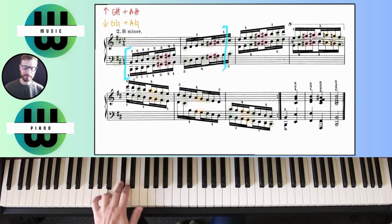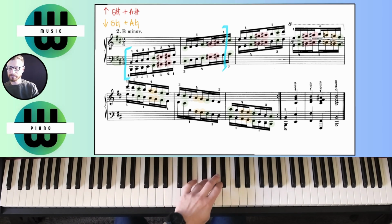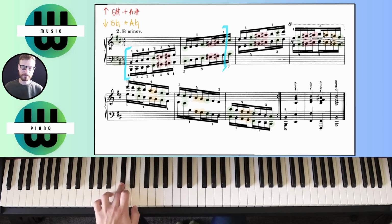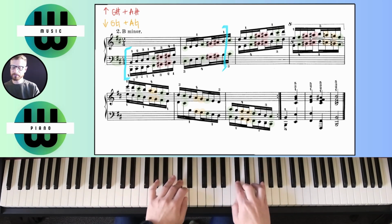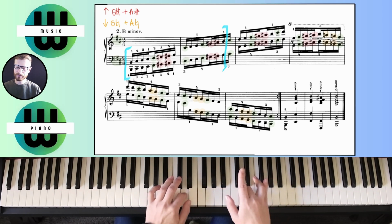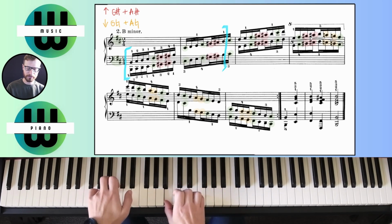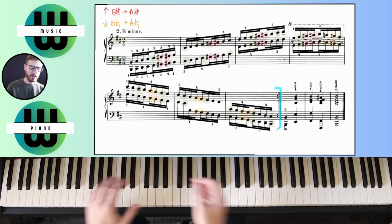Left hand. And then hands together. As this is part of Hanon, we'll be doing this for 4 octaves with a repeat, starting nice and low.